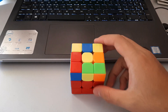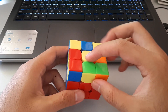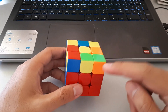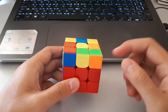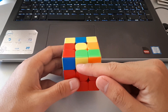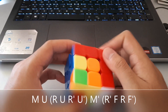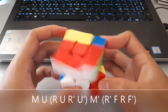The next case is similar to the previous one — it also has one yellow in the middle and two corners oriented right next to each other. But this time there's no 3x1 bar at the front, there's just a dot there. We still want to hold it so that the dot is at the front, and then we use this algorithm: M, U, then sexy, M', and then we insert the F12 pair with the sledgehammer.